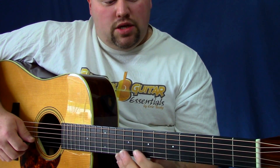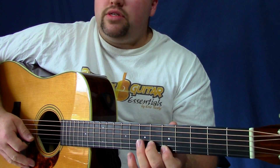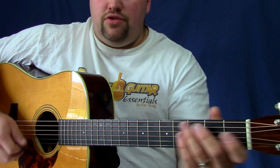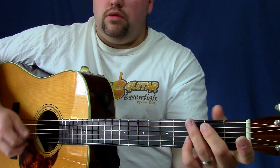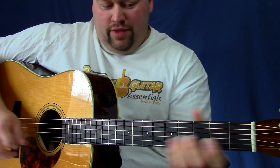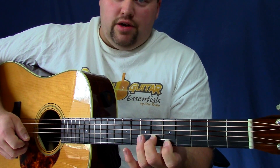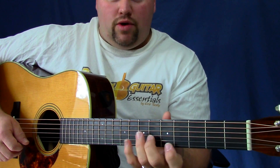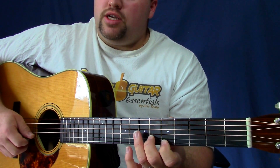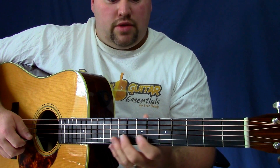From here we're going to box four, and I love this little lick. You take that little shape — if you play bluegrass at all, this is a very common shape in the key of G or the key of E if you want to get bluesy. The middle finger is on the B string sixth fret, and then the first finger is diagonally placed — I always think of it as a shape going diagonally down to the fifth fret E string. I like to bend those strings really bluesy.